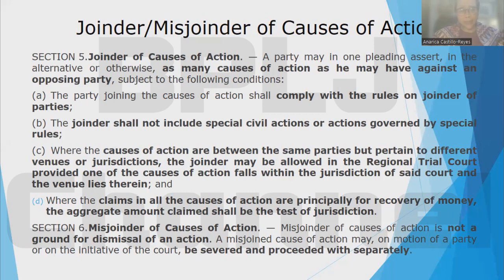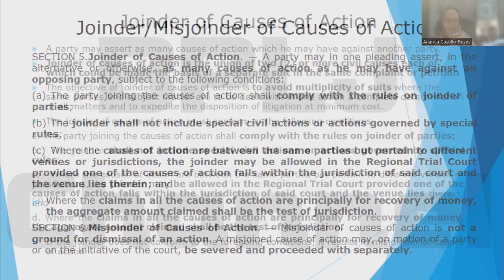Now, what is the remedy? If there is a misjoinder of causes of action, misjoinder of causes of action is not a ground for dismissal of an action. A misjoined cause of action may, on motion of a party or upon the initiative of the court, be severed and proceeded with separately.